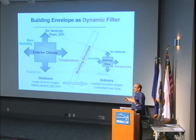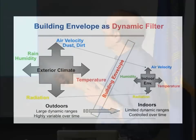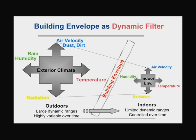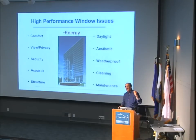In fact, thinking more precisely about the role of windows, you see here a conceptual diagram. You've got the outside world where the climate changes over enormous extremes, freezing cold in the night in the winter and extraordinarily hot in the sun in the summer and so on. And inside this building, inside this space, I want to keep this room between maybe 68 and 72, and I don't want there to be water coming through, and I don't want the air to be rushing through. So the building envelope, as we call it, which is where the windows sit, is a modulator between the rapidly, dynamically changing outdoor world and the indoor world. And once again, it makes sense that the technology we want is going to have to be dynamic to adjust for that.